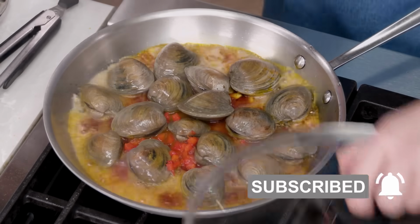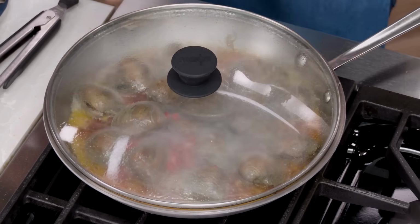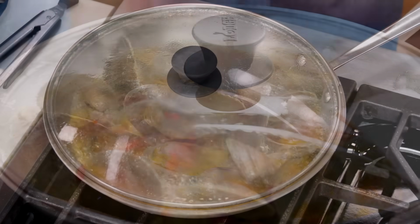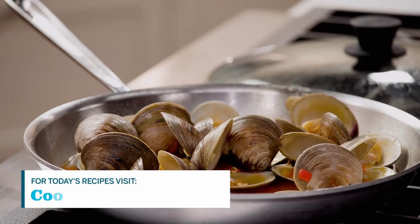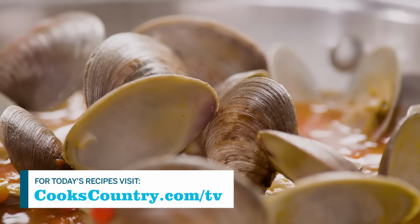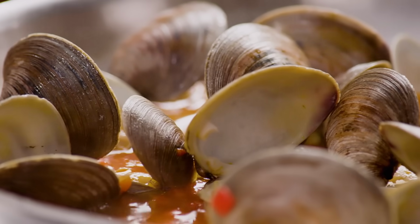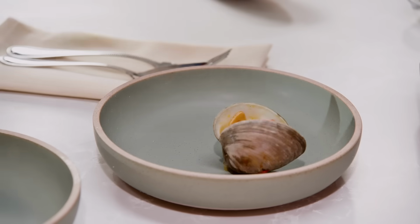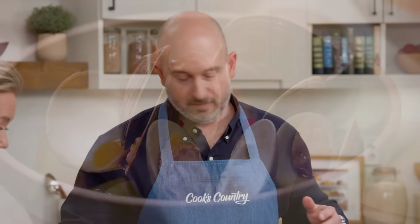Ooh, that's a hot pan. Yeah. We're going to keep it on the medium-high heat because we want that hot steam to pop those clams open. We'll let this cook for 8 minutes until those clams open up. Sounds good. You can see that all of our clams are open. You smell that too. It's a combination of the sea and that chorizo. Now, this would typically serve about 4 people as a tapas. I would eat this as a meal, actually. A little salad on the side. So I'll divide these up between the 2 of us. If any of the clams at this point have not opened, we want to just discard those clams.